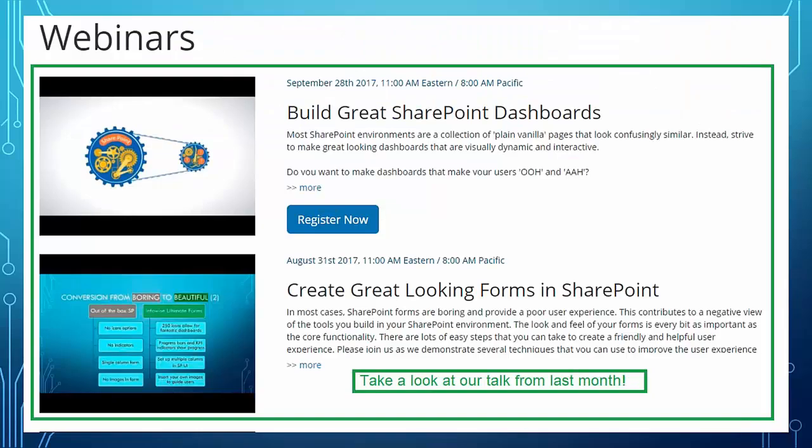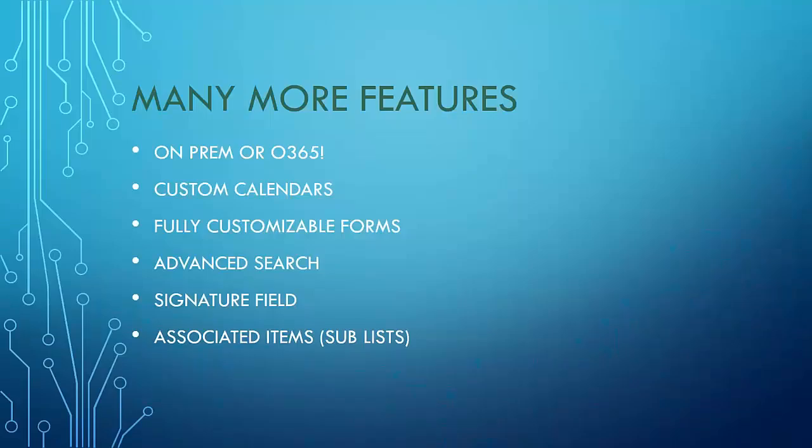If you didn't happen to catch our presentation last month, we did a similar topic, which is about making great-looking forms. I hope you'll go out to the Infowise site and look for that if you didn't happen to catch the presentation. Really, it fits hand in hand with the presentation that we had today talking about dashboards. Lots more features than we can cover in our webinar today. I did want to emphasize that it is full functionality both for on-premise and Office 365 with no limitations. I mentioned there's custom calendars where you can fully customize the actual form views, advanced search functionality. There's a signature field for sign-off, and also those associated items lists.